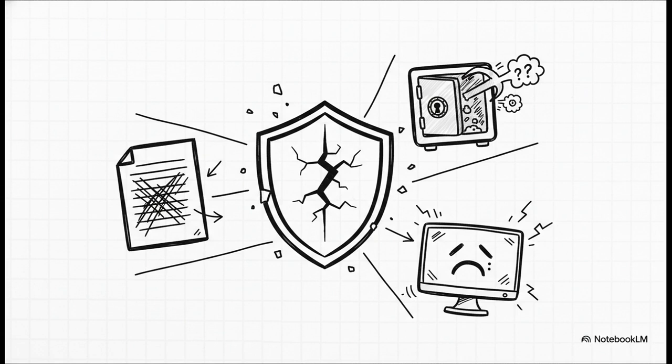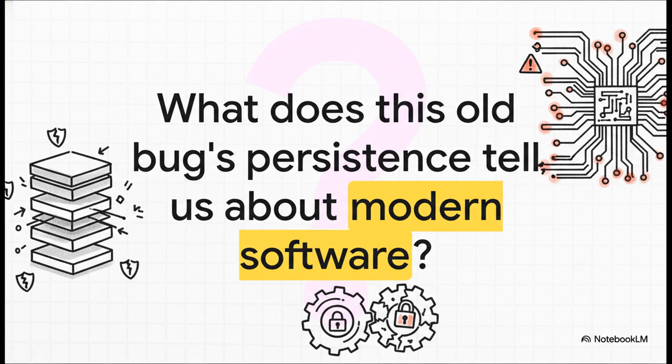It's the whole package. And that really brings us to the big takeaway here. The buffer overflow isn't some new exotic attack. It's one of the oldest, most famous vulnerabilities in the history of computer science. We've known about it for decades, and yet, here we are, still talking about it because it keeps showing up in modern software. So what does its stubborn persistence tell us about the software we all rely on every single day? It's a pretty stark reminder that even the tiniest, simplest looking flaws can have absolutely massive consequences.